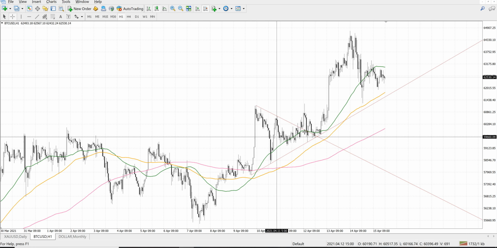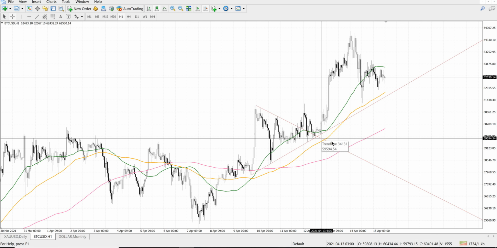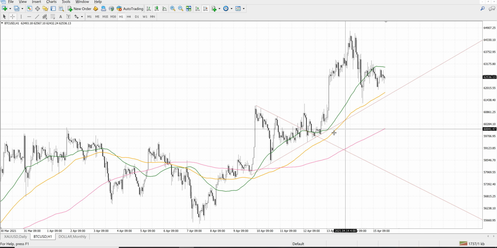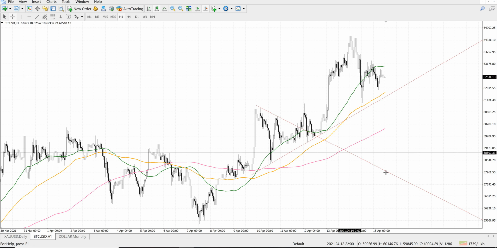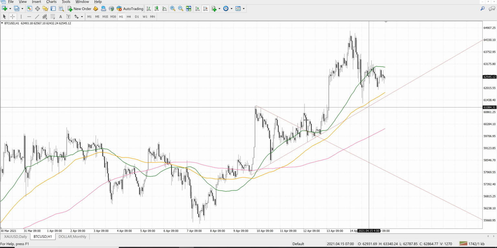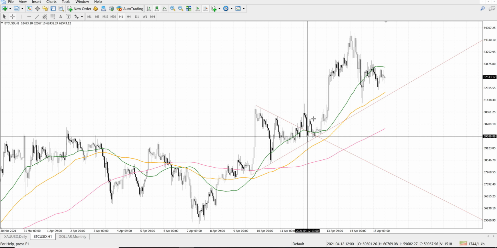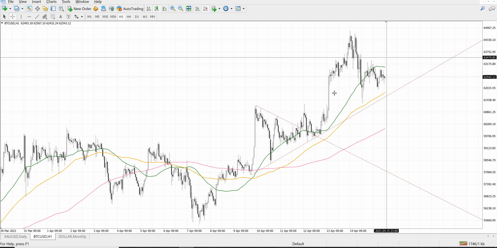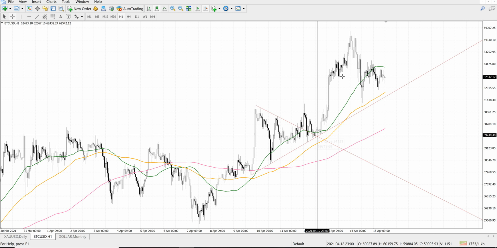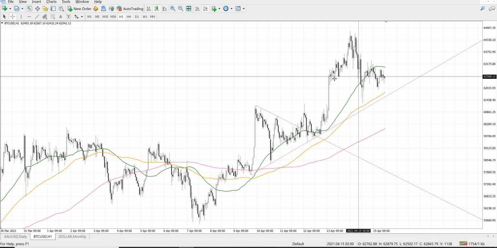Sometimes you can run into the case where it goes into consolidation for a while. It'll break out and then it will fall back in between these two again. Don't fret when that happens. As long as it respects this trend line, you're good. Eventually it will get back up there. But so we have our bull flag, breakout, test support, and up and away it goes. To figure out your price target for bull flags, measure the mouth of it, add it to the tip, and that's your price target.